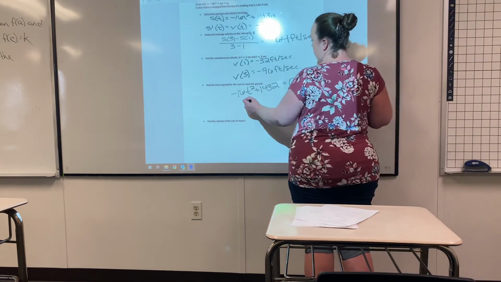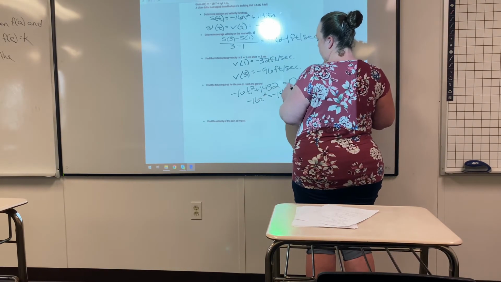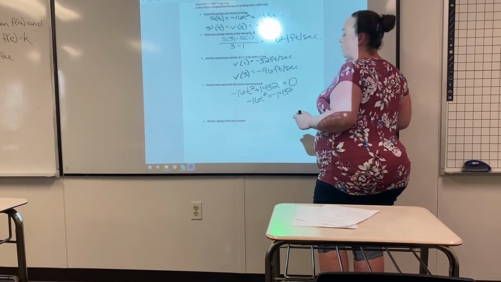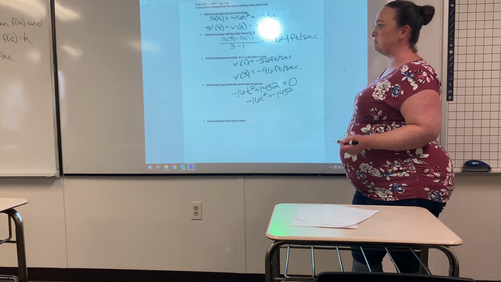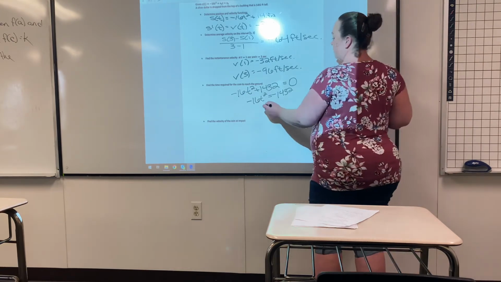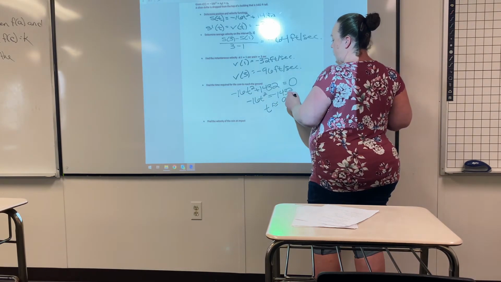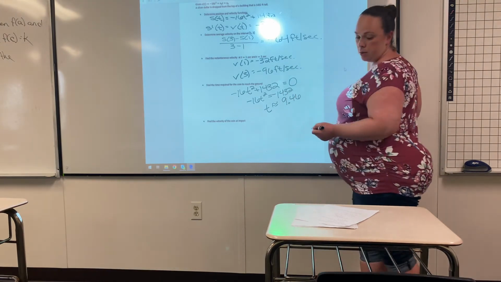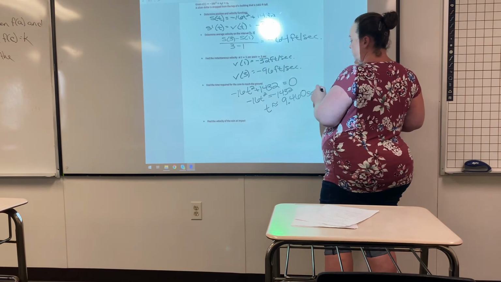When you solve for t, you would subtract, divide by 16, square root, and then pitch the negative 1. It doesn't make sense that the coin is going back in time. So then t is going to be approximately, because we're going to round, 9.46, and make sure that you go out 3 spaces, 0, seconds.